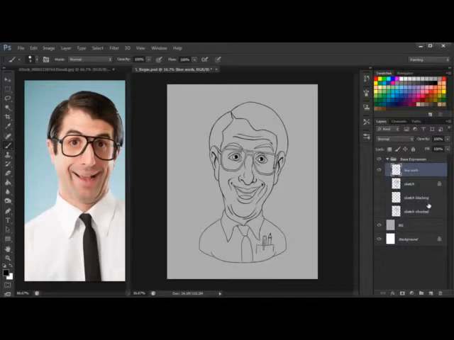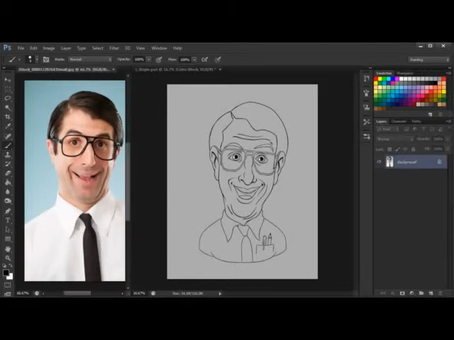Now we're going to make a new layer over here in our layers panel, and we'll title this layer color block because we're just going to be blocking in these colors. Making sure that layer is selected, let's go over here to our reference photo, and while I'm still on my brush tool, I'm going to hit Alt, which allows me to use the eyedropper tool so we can sample from different areas.